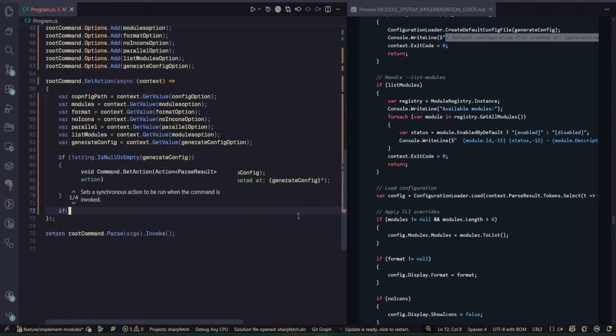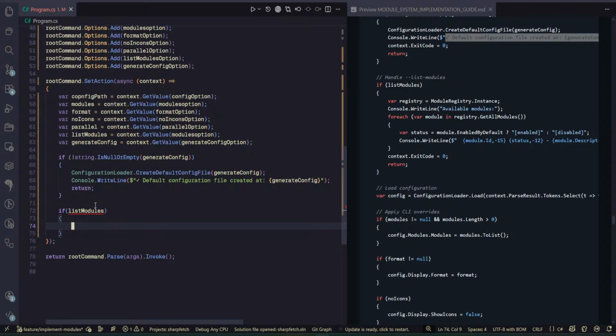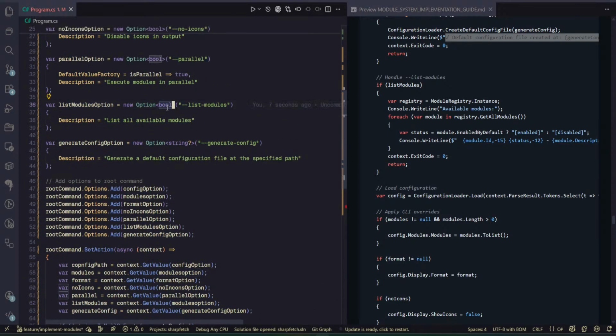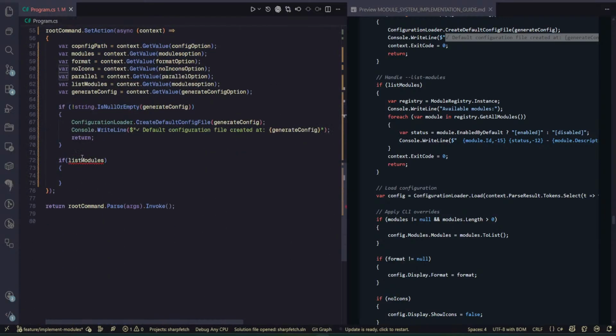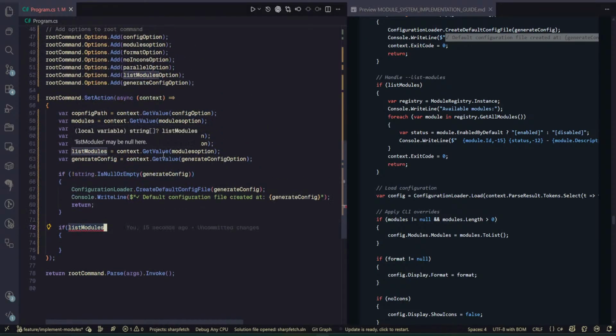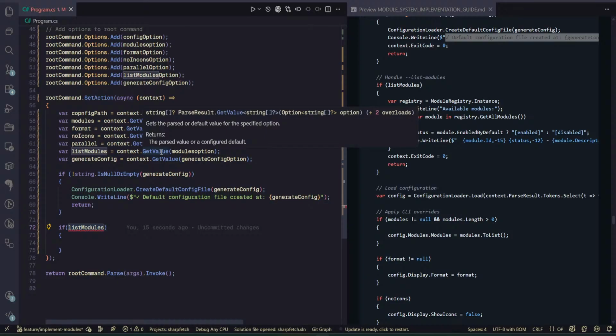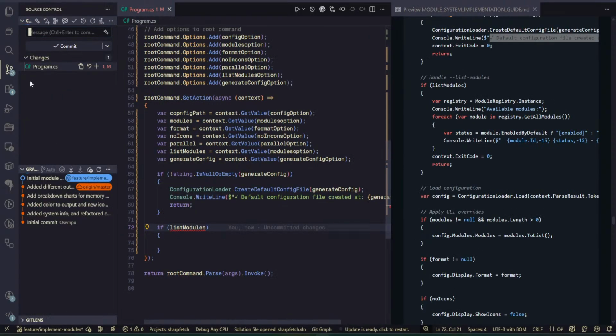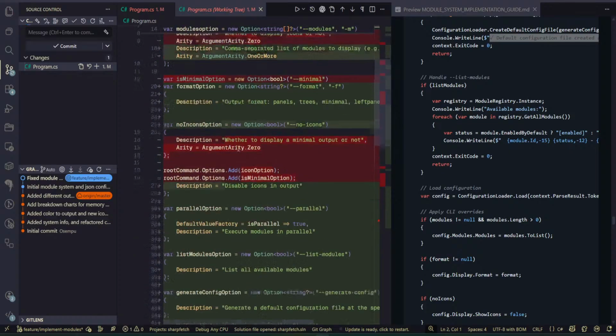If list modules. So modules option, it's a boolean. Yes, that's good. String array, why is it a string array? Let me check what we had here before.